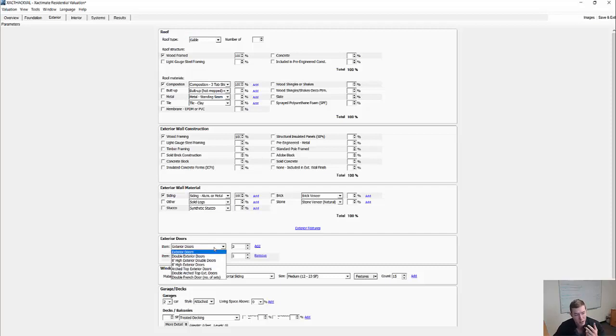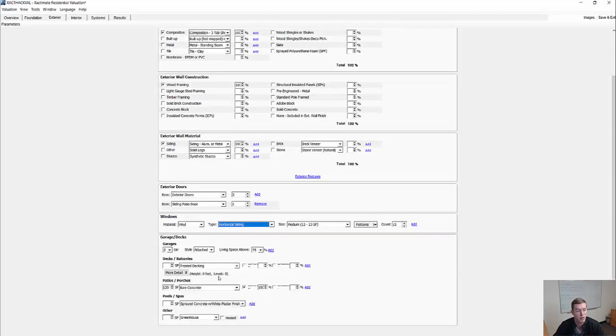I've already put down here what kind of the exterior doors. We did exterior doors normal with 3, giving ourselves some option there. There's a sliding patio door. There's 1. The windows are vinyl windows, very common. Horizontal sliding, medium, how many? This one we've said about 15 across the entire property. 2-car garage that is attached without any living space above it.